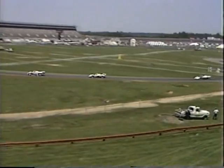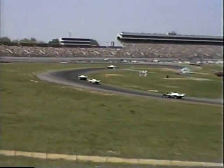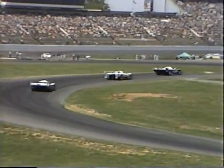The superior torque of that big Chevrolet V8 telling over the small engine turbocharged car in the Pro. 21 of 138 laps have been completed, with the Ford Probe staying in front, the Porsche of Al Holbert in 2nd, Alsmer is in 3rd, the Jaguar is in 4th, and there you see Brian Redmond at it again with car number 67 as they continue their dice further back in the field.